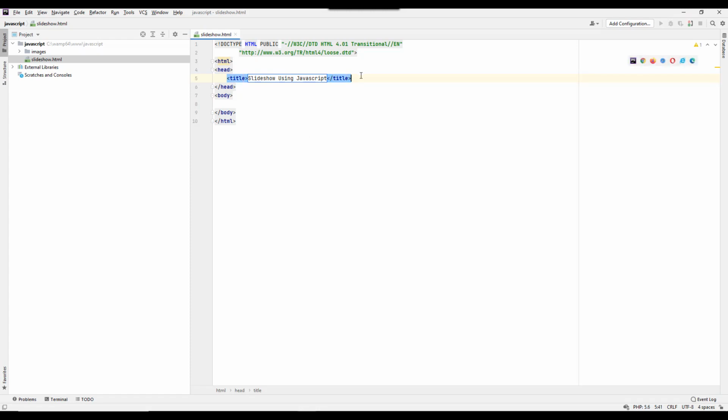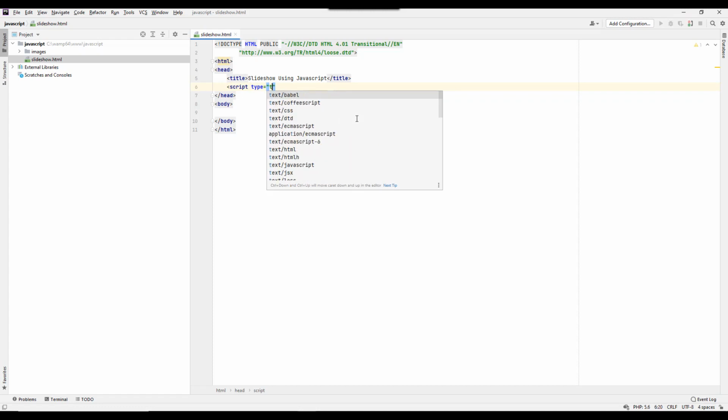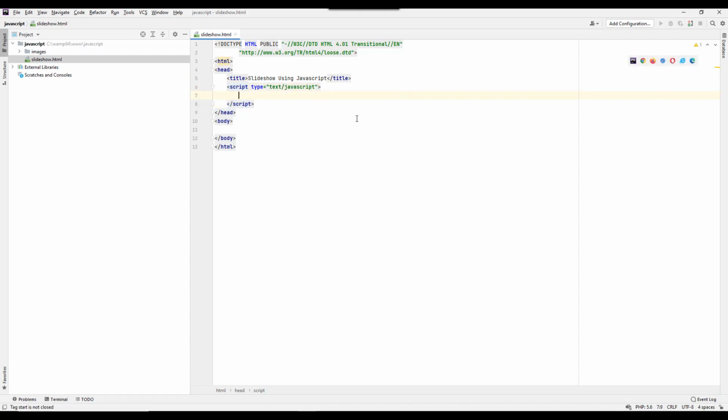First of all, we define the JavaScript tags. So script type is equal to text/javascript. Now inside the body tag, we define an image.